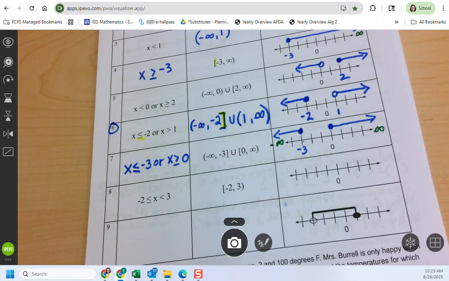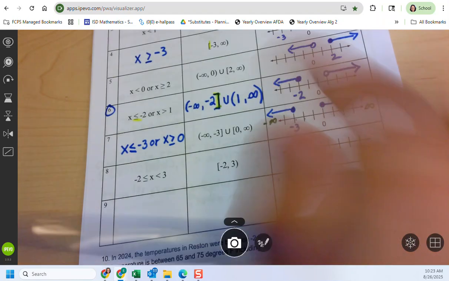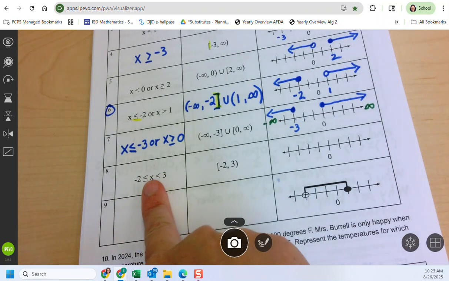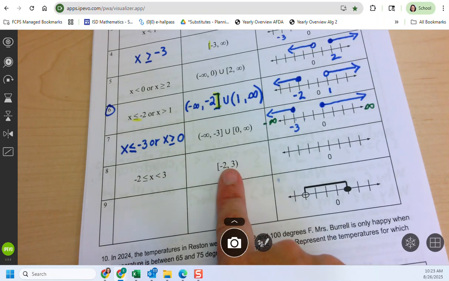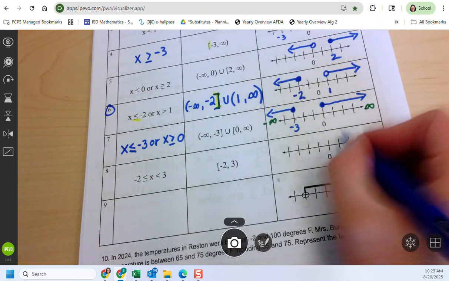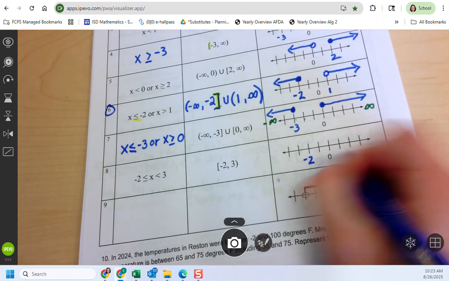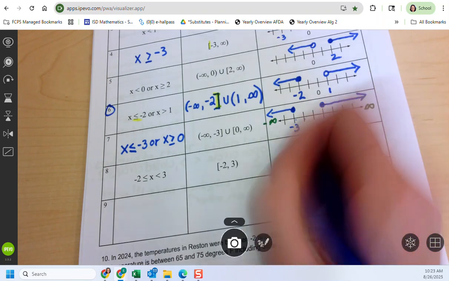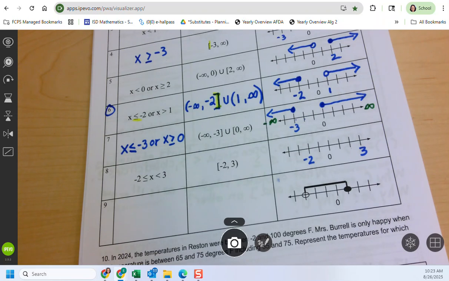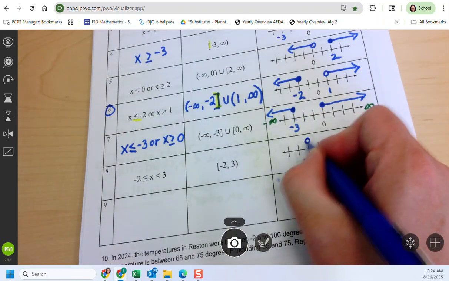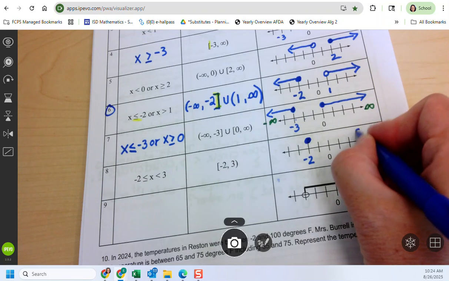Questions? All right, we're almost there. This is one way of saying x is between -2 and 3, including -2, not including 3. This is another way of saying the same thing. So I need to find -2 and 3. Which one gets a solid dot, the -2 or the 3? -2, good, because of the square bracket. And then the 3 gets the open dot.